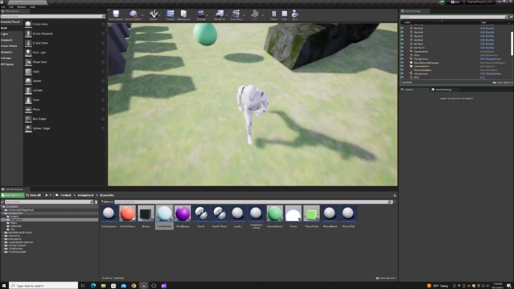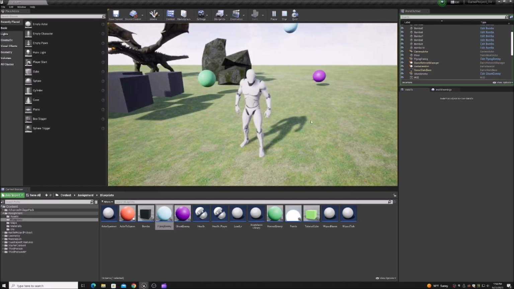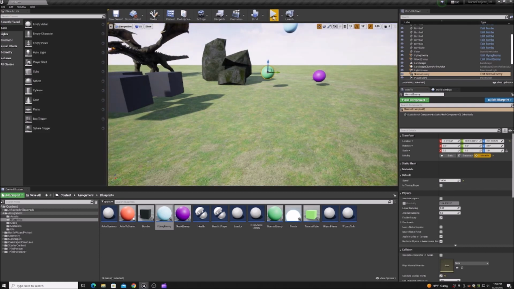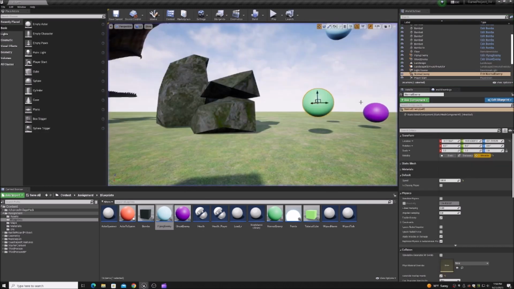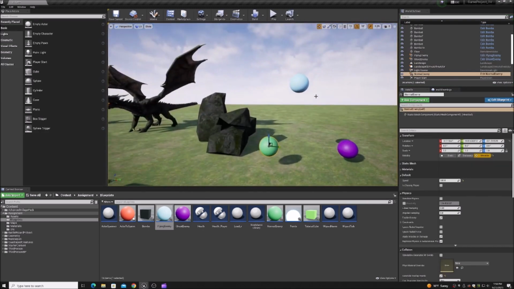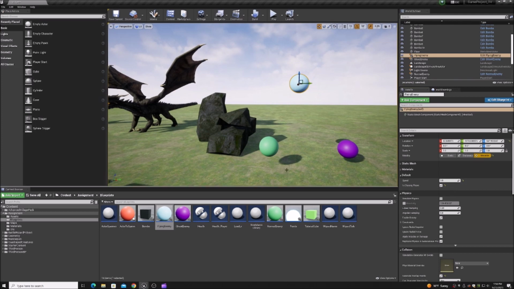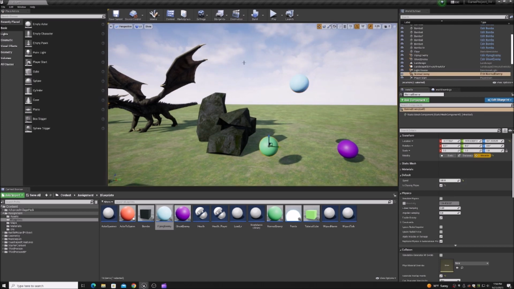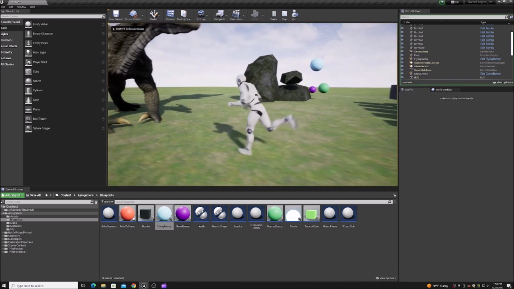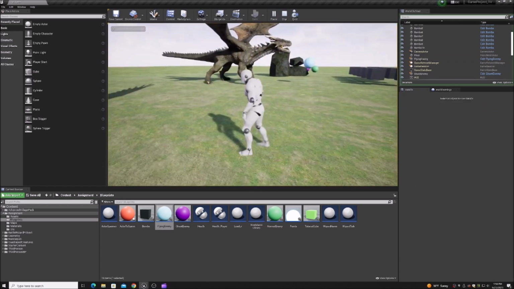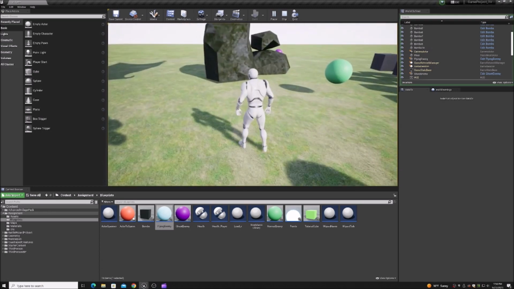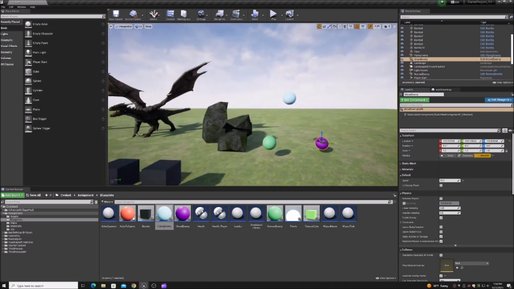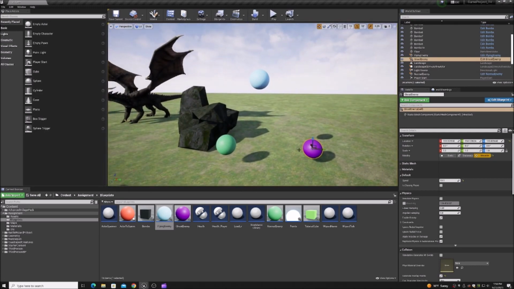As you see here, this normal enemy is currently chasing the player character because it has chasing player set to true. Boolean is a value that does one thing if it's true, and a different thing if it's set to false. So if I set true for both of these enemies and leave the ghost one false, these two enemies will chase the player character, but not the ghost enemy, because the ghost enemy's chasing player value is set to false, meaning it will not chase the player.